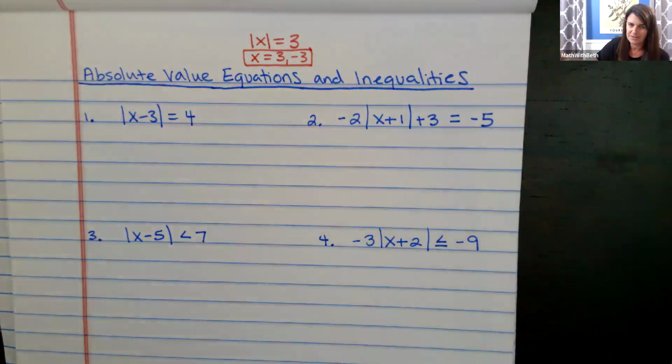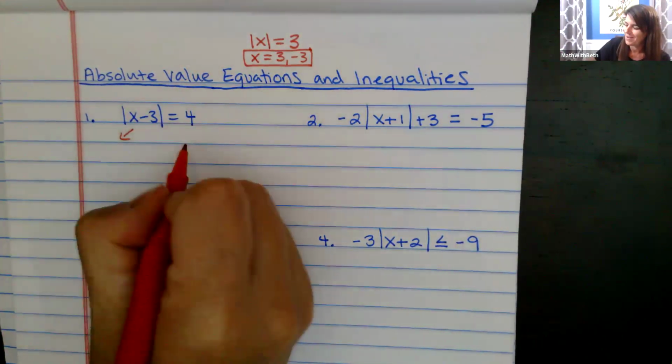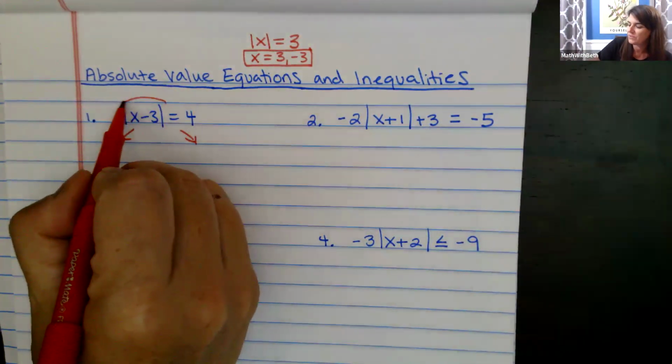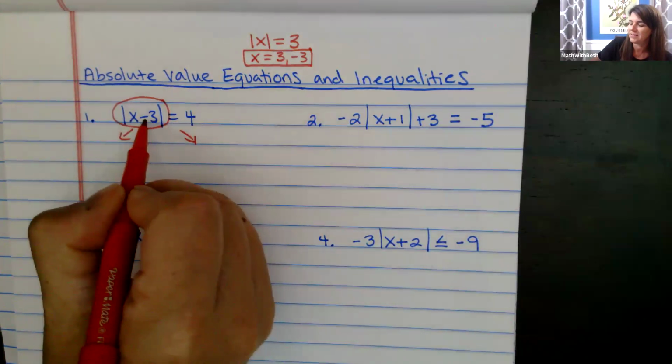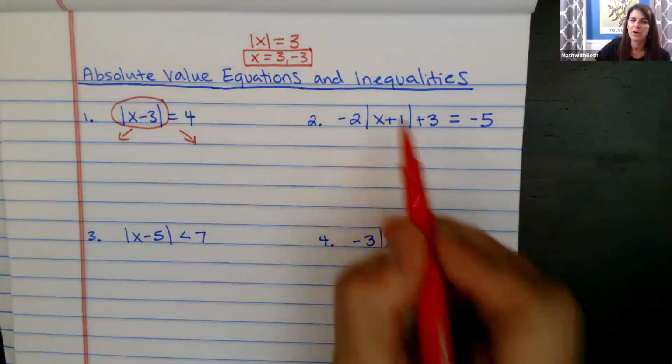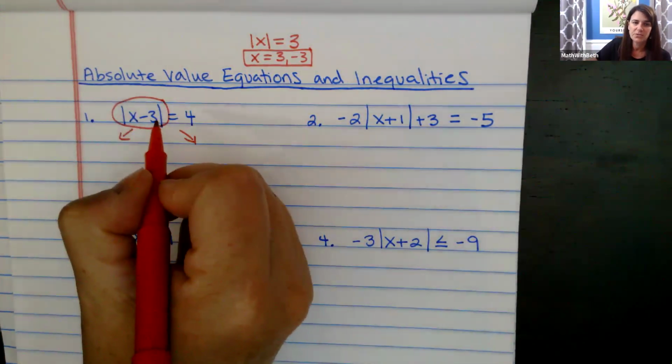So just trust me, from now on, that's why I'm going to make two separate equations to solve. But I can only do that when the absolute value stuff is all by itself, like it is here. Do you see, for the next one, I'm going to have to move some stuff before I do that. So this one is ready.